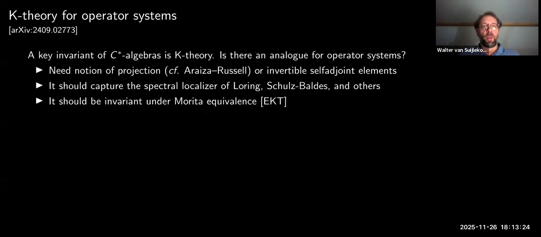And more generally, what I'm striving for is an invariant which is like K-theory for Cesàro algebras. And so the first thing is then, of course, okay, how does K-theory for Cesàro algebras work? In K0, which is what I will focus on today, you need something like projections, but projections immediately ask for a product. I mean, star will be fine, but the product is not. So we have to do something better than that.